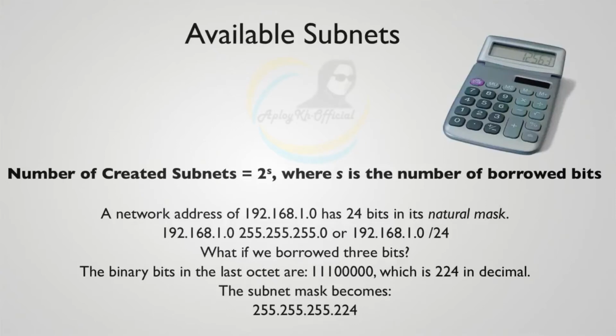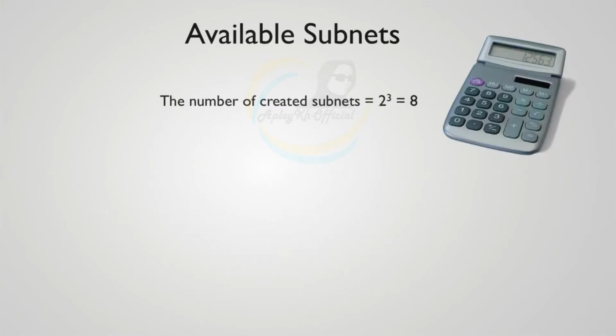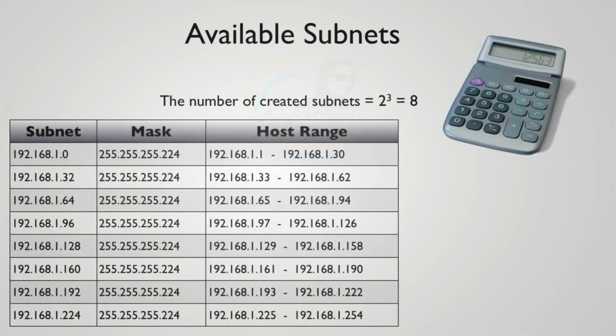And getting back to the main question now, how many subnets did we create when we extended the subnet mask by 3 bits? Let's do the math. 2 raised to the power of 3, in other words, 2 times 2 times 2, that's an 8. We now have 8 available subnets. And you might be wondering, what are those available subnets? What IP addresses can I assign? As a reference, I've got them listed in the table for you on screen.